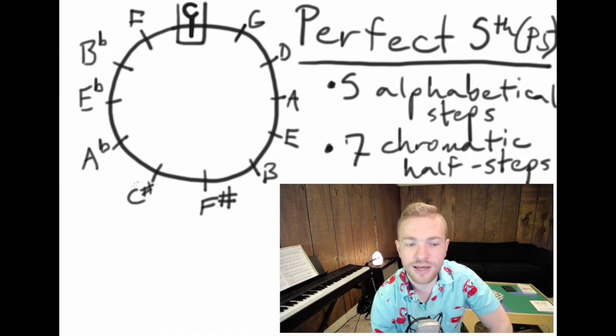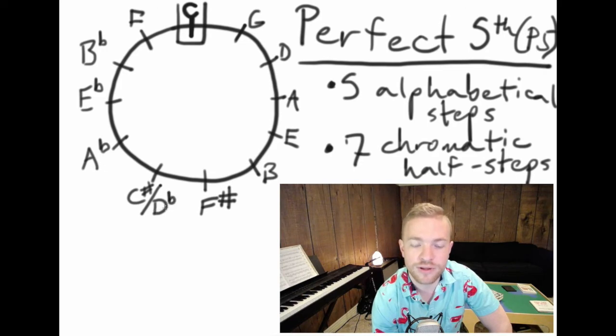But you might notice that D flat and C sharp are actually the same note, or they're enharmonically equivalent, which means that they sound the same, and if you were to play them on a keyboard, you'd be playing the same key, but we name them differently, right? So a C sharp and a D flat are enharmonic equivalents, right? So we're going to put those on the same position on the circle, because really they're the same key. If you were to play them on the piano, you would be playing the same keys, and they would sound the same. You would just name those keys differently. One would be named with sharps, one would be named with flats, and we'll talk about that in just a second.